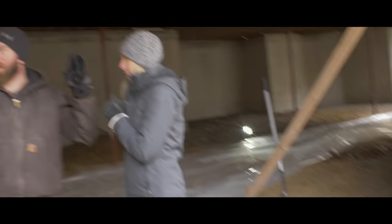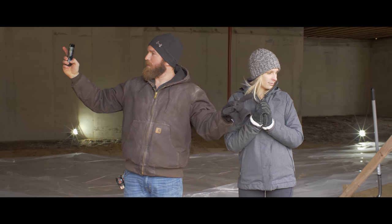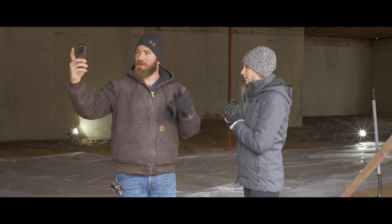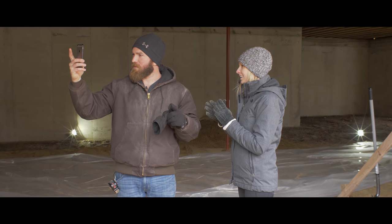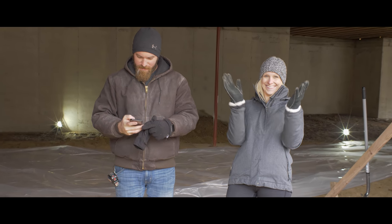All right. We've got a vapor barrier to put down, and then insulation. A bunch of insulation, and I wasn't able to fit it all in there. I didn't even... No. That didn't work.